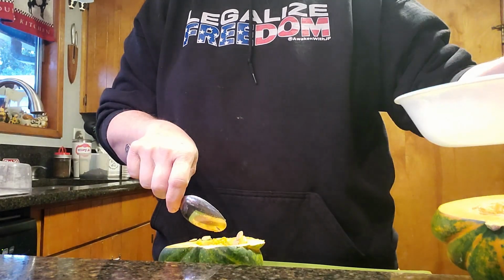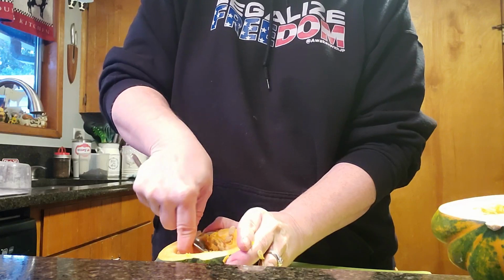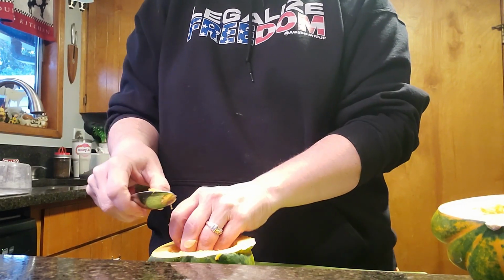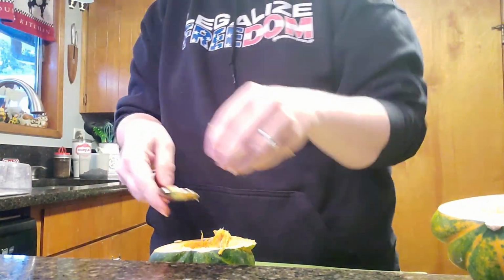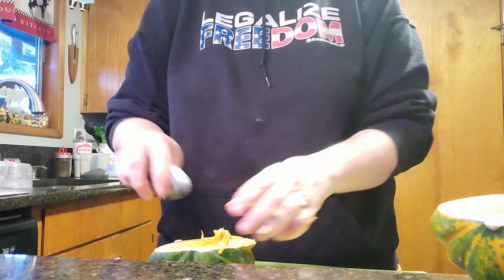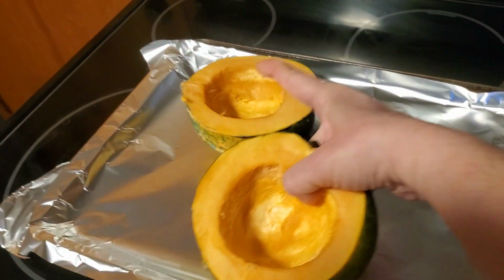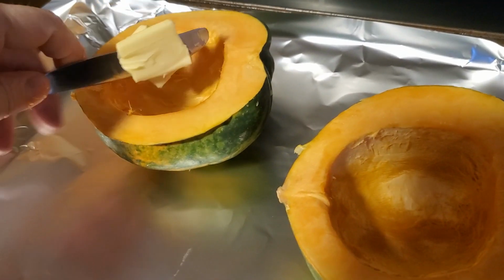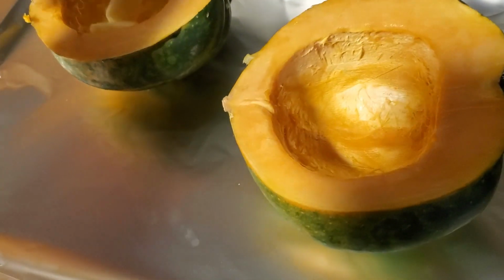This is when I realized the bowl is in the middle of the shot. Continue scraping until you're done. Took me a bit. Set the halves aside for future baking. I'm just going to add butter now before I forget.